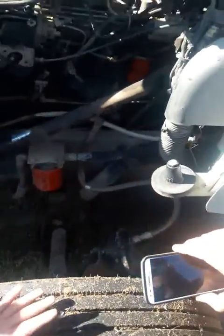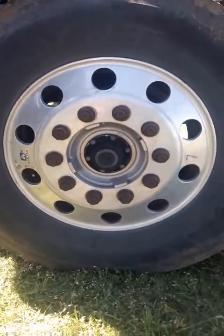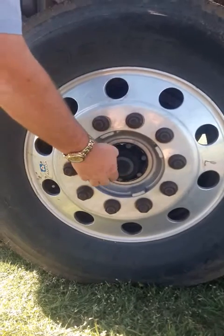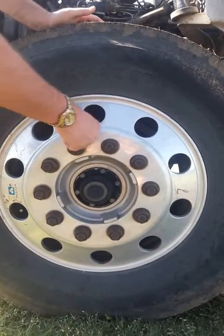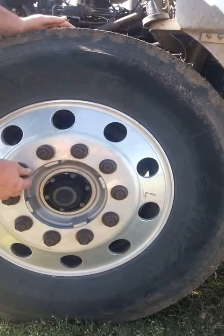Then you work your way out here. You're going to go to your hub oiler. Now every axle except for the drive axle has a hub oiler. Make sure no missing or broken bolts, no cracks, no leaks because it has fluid in there and you want to make sure it has a proper fluid level. Check your lug nuts and studs. Make sure they're tight. There's no missing or broken nuts or studs.